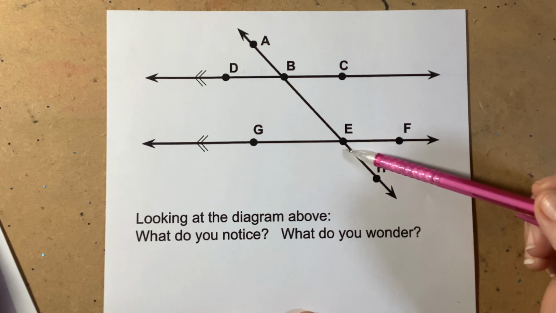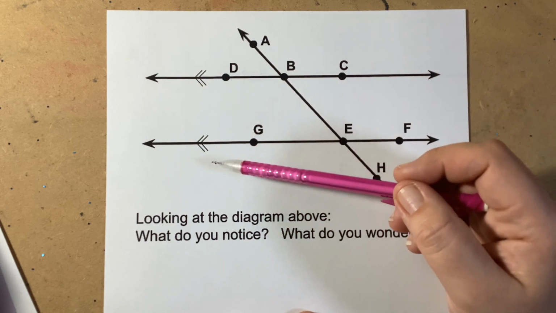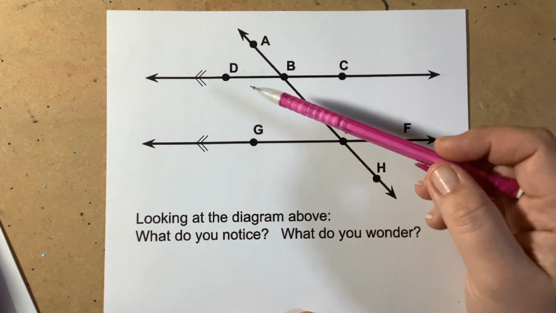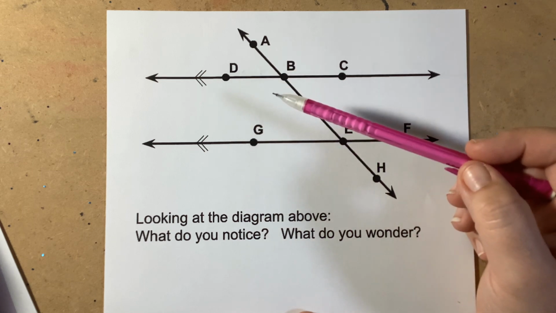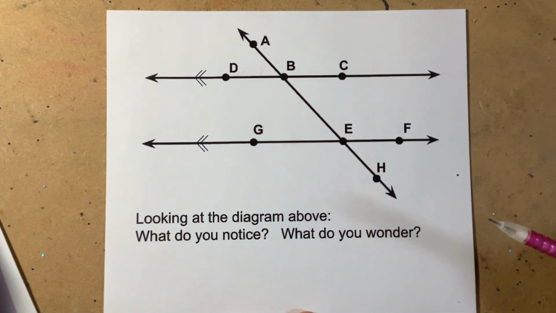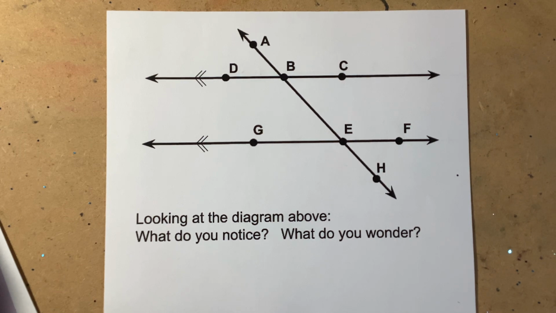Other things that people were wondering: what are these two symbols here? What do they mean? People may also have wondered, what are the measures of these angles? People also wondered, why is this line going through these other two lines? Are these lines in fact parallel? All of these are great things to be thinking about as you look at a diagram. Some of them are things that we can answer, and some of them are things that we just wonder about.